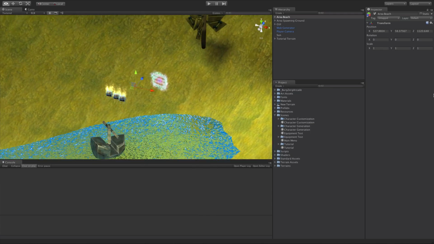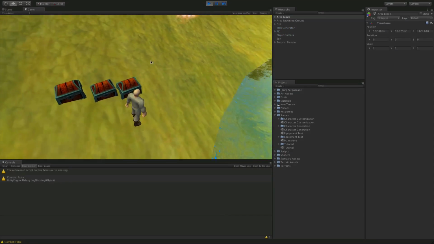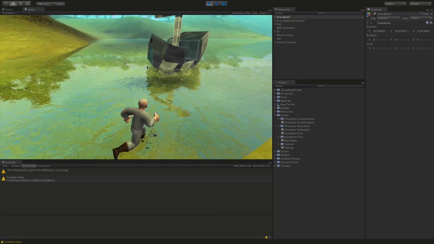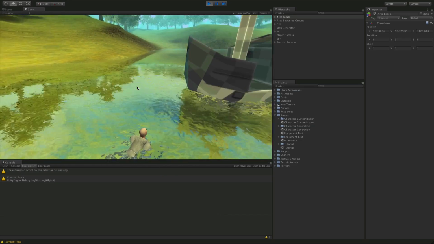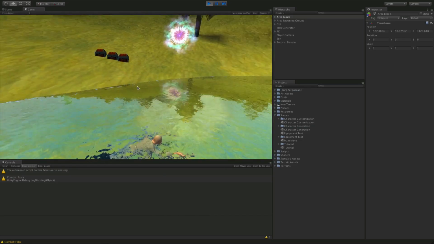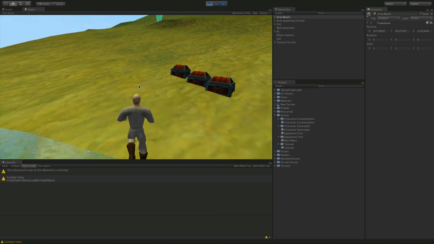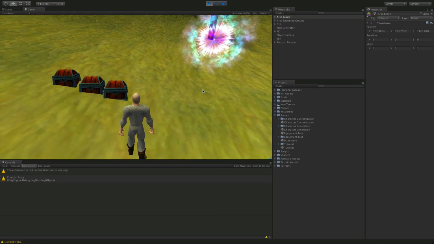Actually, my water looks fine. Let's go ahead and we'll start the game. We'll take a quick run over, take a look here. Yeah, the water's fine. I want to change it anyway. It doesn't really fit the style that I have for the rest of my art assets. But yeah, I thought it was actually going to be untextured. But anyway, I'm just going to end this one here.